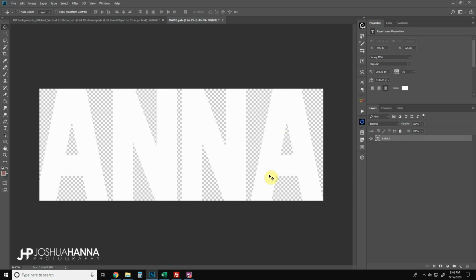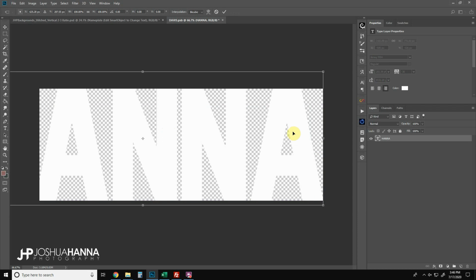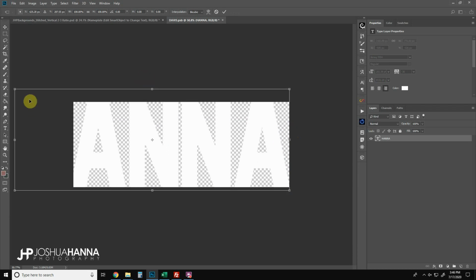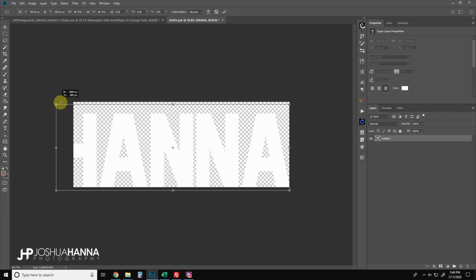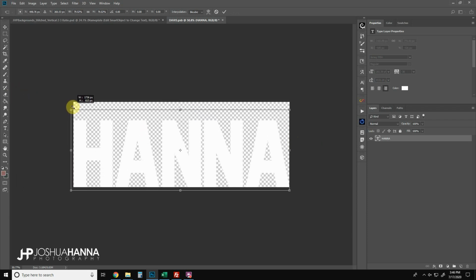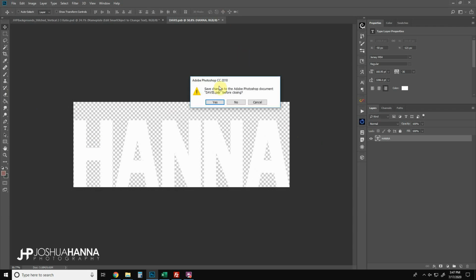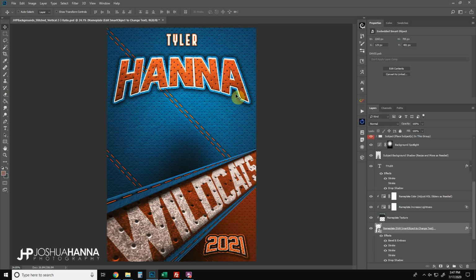Now, one thing with the canvas size that's set, I would recommend fitting your text within this canvas, and that's going to allow the shape to stay in the same format once we save this. So I'm just going to press Control or Command T to resize this. I'll hit Control or Command 0 to zoom out so I can see our box here, and then I'll shift drag until that fits within our canvas. Click the check mark to apply, and now all we have to do is close this window. It's going to ask if we want to save changes. Say yes, and now it updates this, keeps the shape and everything. That's one of the beauties of the smart object.